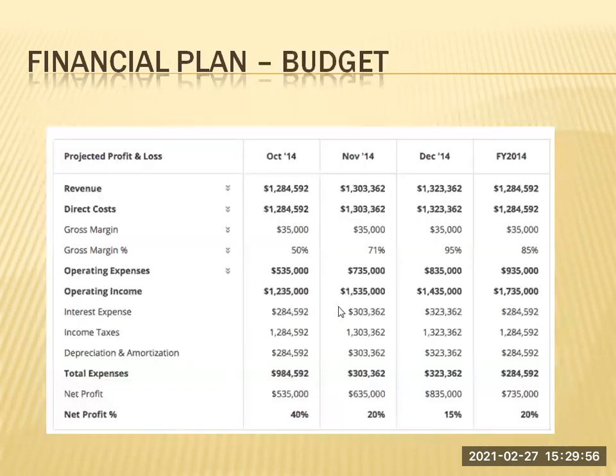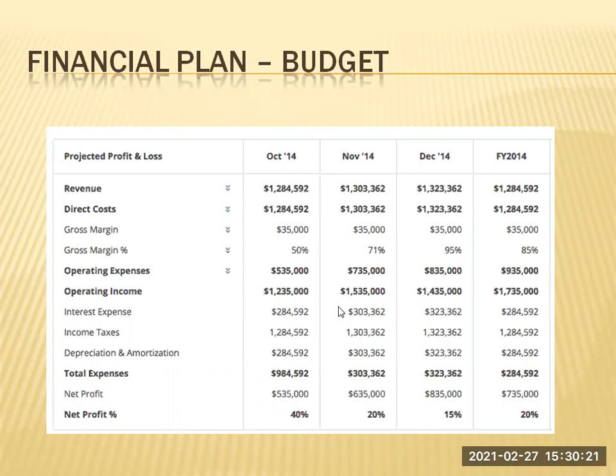And this is the projection for this diagram. In this chart, they show it for 4 years. Here, we need to show it for 12 months, normally, in case of a financial plan, right? So this is the direct cost for production. How much is that? This is my expenses. This is my tax I'm going to pay. This is my total expenses of all these things, and this is what my net profit percentage is.